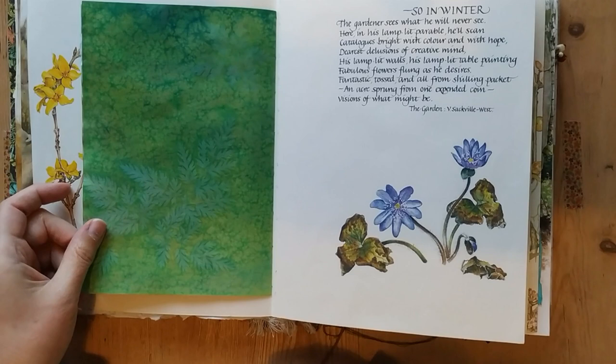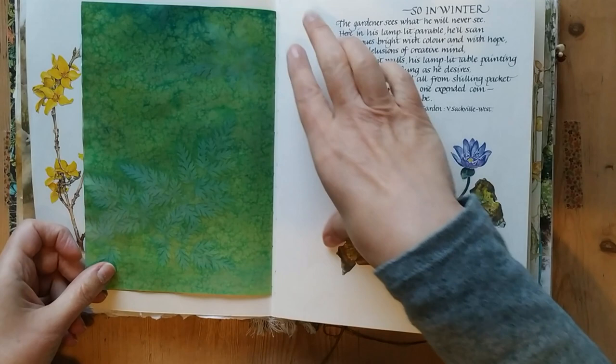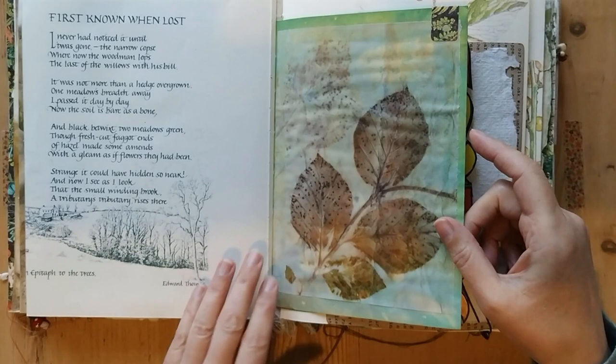That's a really beautiful detail. I'm hoping that the camera does pick that up. This kind of a ferny leaf, and this effect is gorgeous. It's like the patterns that frost makes on glass sometimes when it's really cold, and you get the ice crystals.